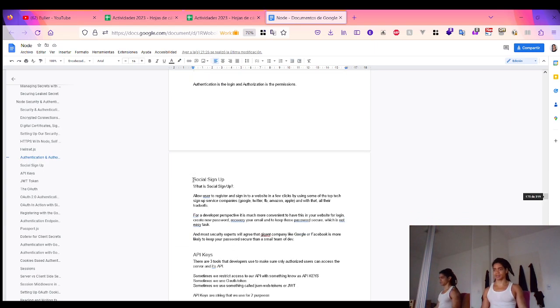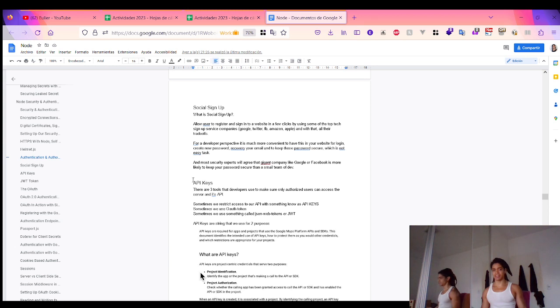Then I looked at the different types of authentication and authorization. For example, social sign-up, and the importance of using this, especially from the user perspective, because it removes the necessity of storing individual passwords for all of their website accounts, right?